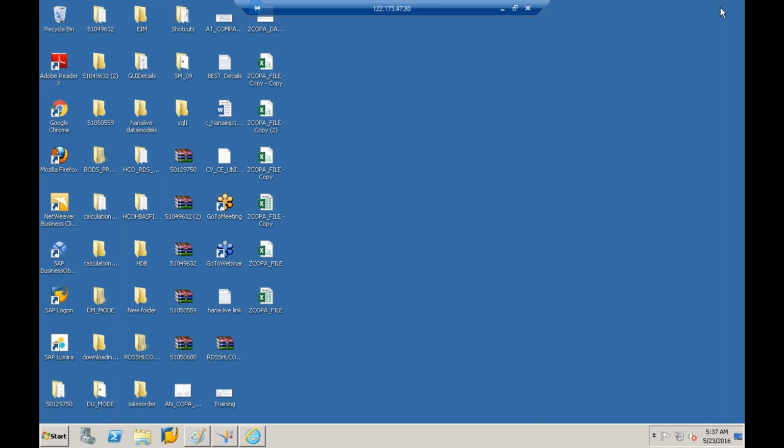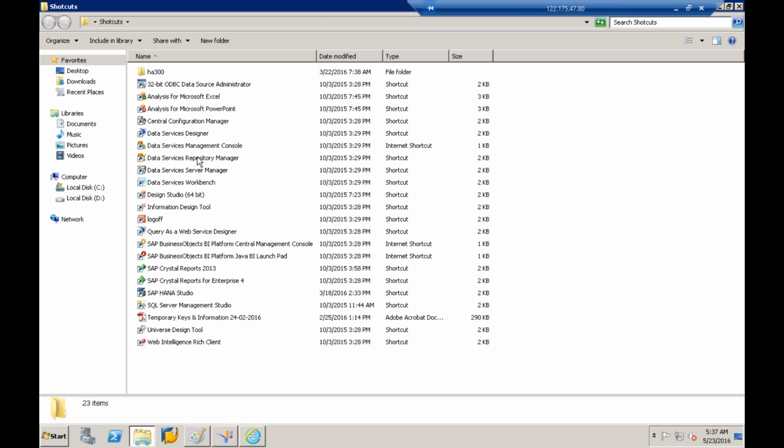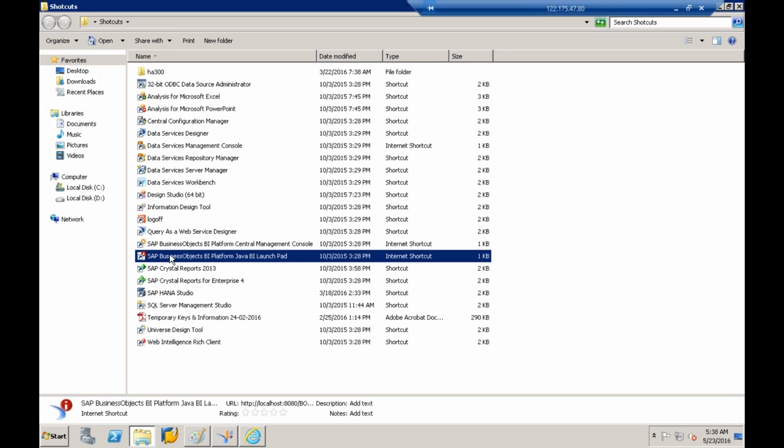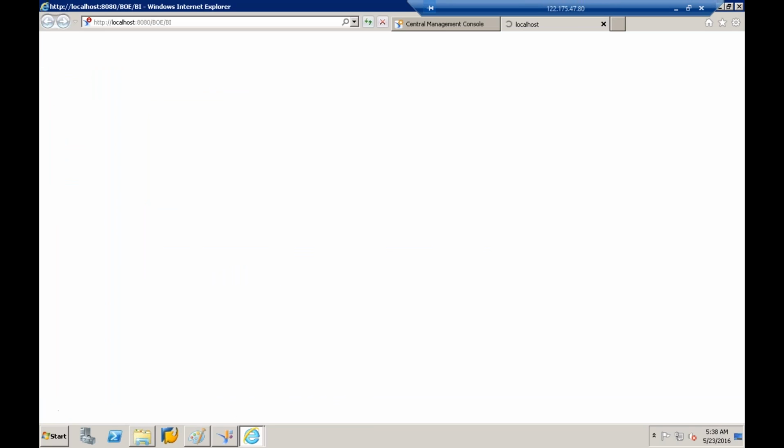In the shortcuts, let's go to SAP Business Objects, BA Platform, BA Launchpad. Double click on BA Launchpad.